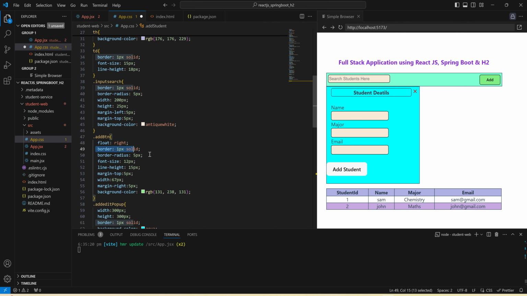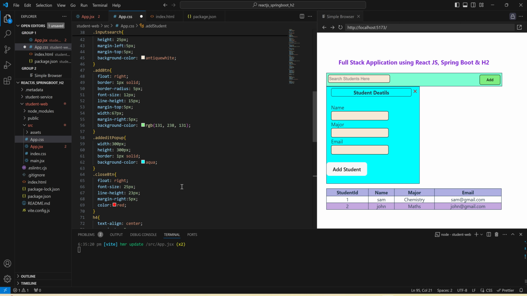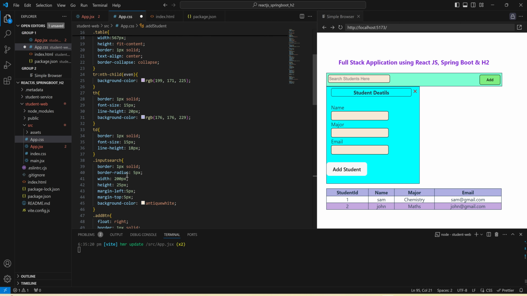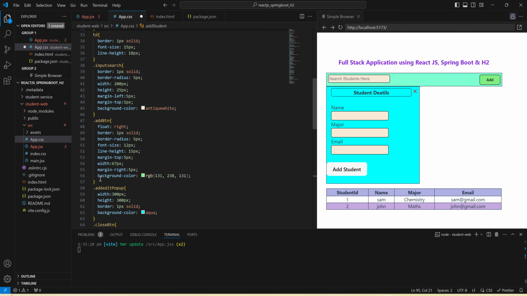Yes, here. And we can copy the color as well.